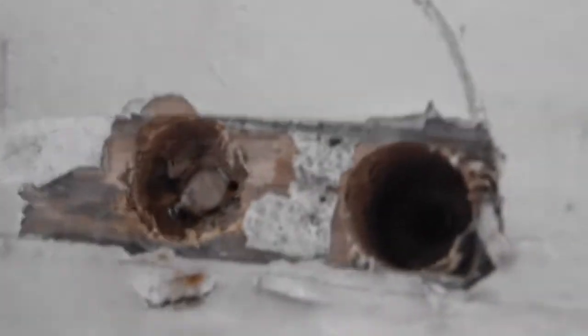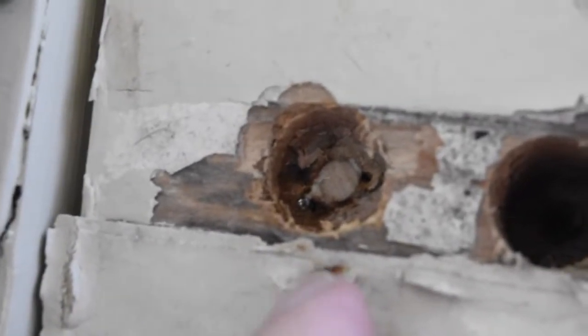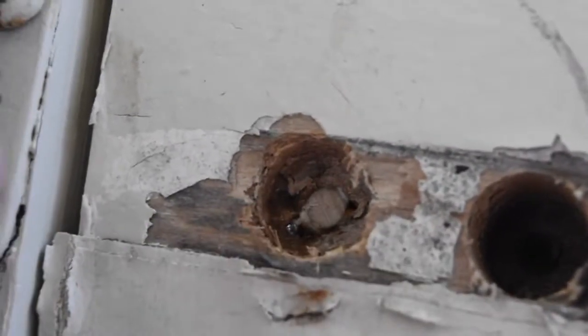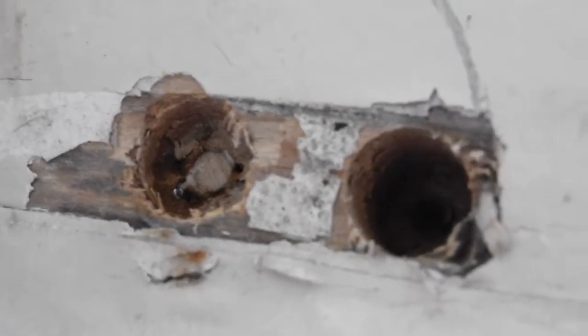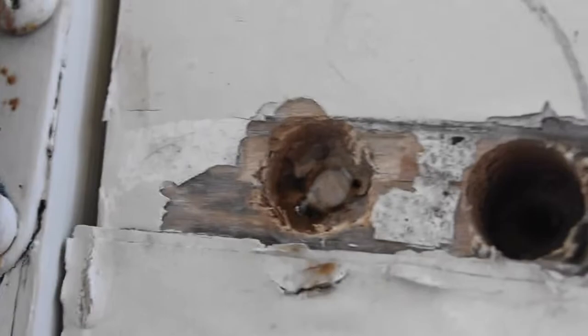Alright, guys, so there's the plug. It looks really good. So now all we've got left to do is measure the two holes so that we make the plugs with the bigger dowels to put in here. So let's get started on that part of it.